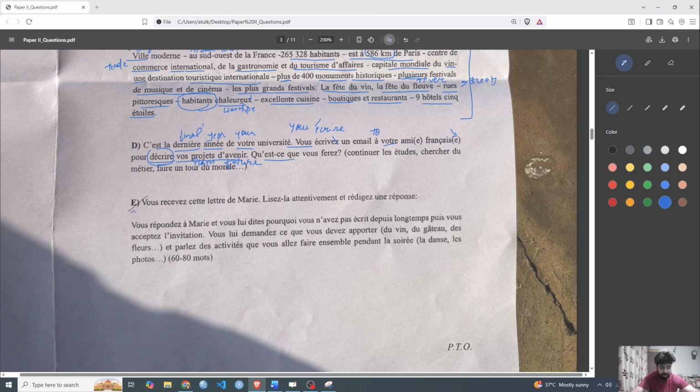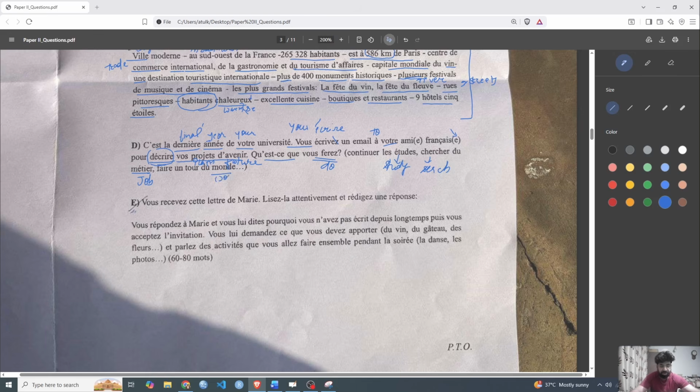So it's a question. So what will you faire? So what will you do? What exactly do you plan to do? Since it's your final year, after this, what exactly is your plan to do? Then it says continuer vos études. So basically, continue your study. So do you plan to continue your study? Is it giving you an option? Or chercher du travail. Okay, this is job. I thought they would say search for your partner, but then it is job. Basically, you will look for a job. You search for a job. Or faire le tour du monde.